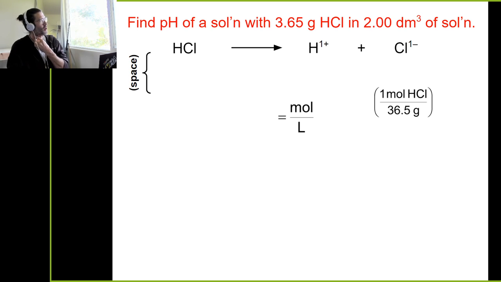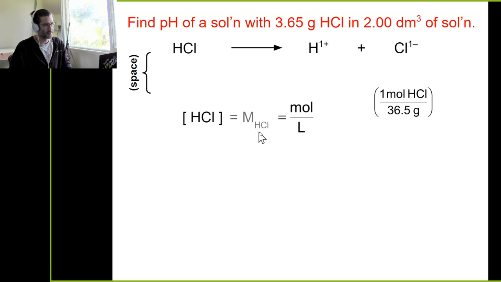Does anyone know how many liters a cubic centimeter is? A cubic centimeter is 1 milliliter. So there are 1,000 cubic centimeters in a cubic decimeter, which means a cubic decimeter is equal to 1 liter. So here we have 2.00 liters of solution. I don't know why they're just trying to confuse people. Remind everyone of the interconvertibility of the metric system. Great, here we are.